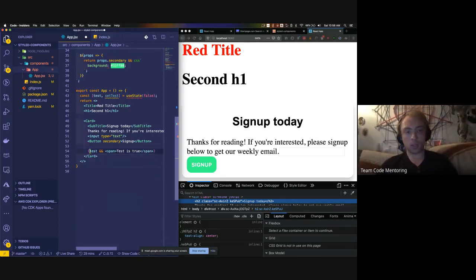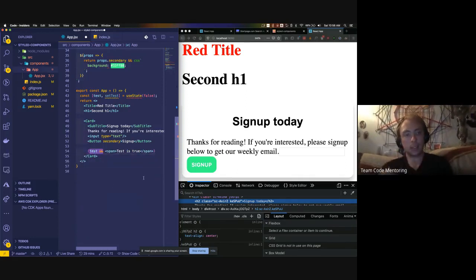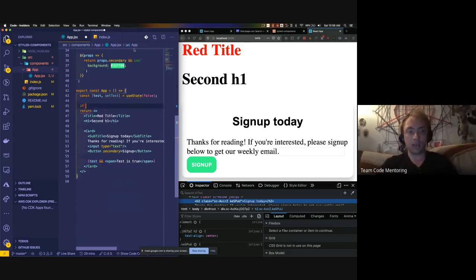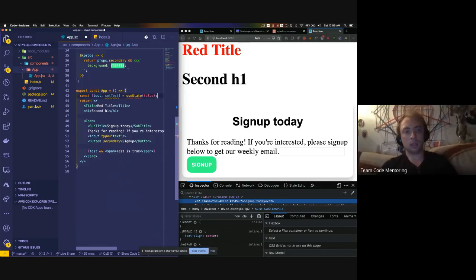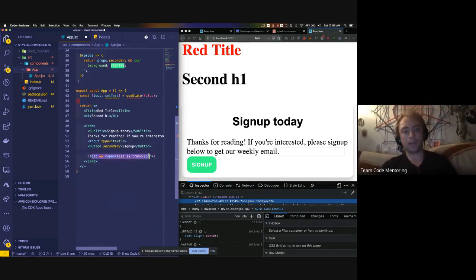So this is a really common way in React of doing, not just React, in JavaScript in general. It tends to be used often in React. Typically, if you're writing more functional stuff, I'll do more like if test, then stuff in here. But in React templates, this is a shortcut way.